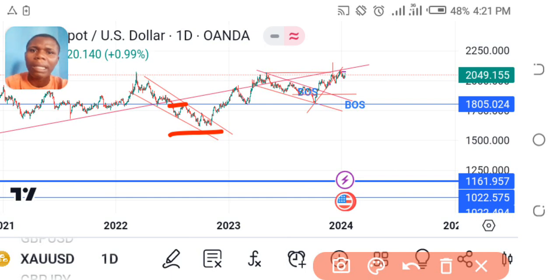You don't go to the lower time frame like 15 minutes, 30 minutes to do analysis, except you're a scalper, and scalpers just look for 3 pips, 4 pips. Is that what you want? If you want something like a 30 pips, 40 pips, or 50 pips move, you need to get your analysis from the higher time frame, and that way you are able to stay profitable in the long run.